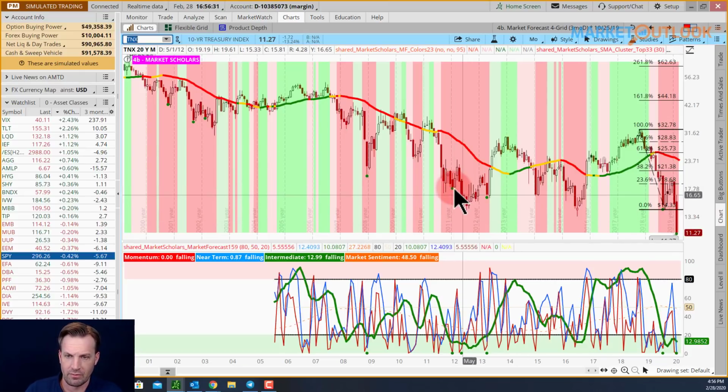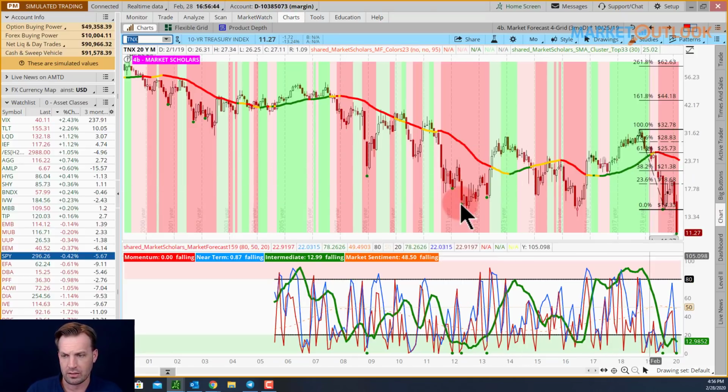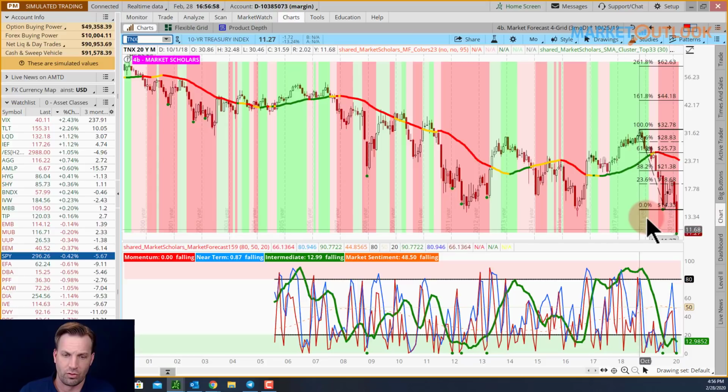Very similar. I mentioned before how similar we are now to right here, where we hit 2%, then we diverged down to 1.5%, and we got divergence. That set the low. It took a few months. That set the low point though, and we rallied. Well, here we go to 1.5, and then we diverge down to 1.25 or a little bit around there, and then boom. It might take a month or two, but I think this is kind of setting the low point here for yields, and potentially setting us up for a good bullish rally to come out of that.